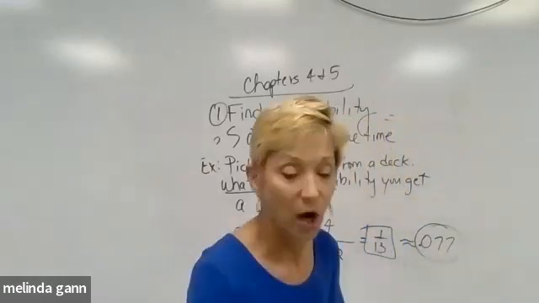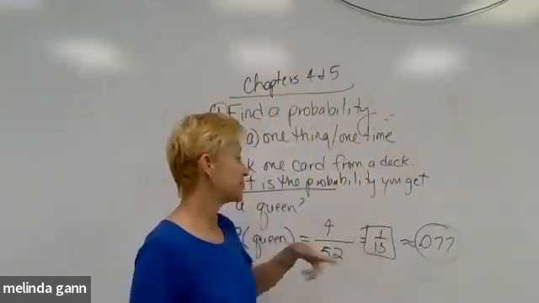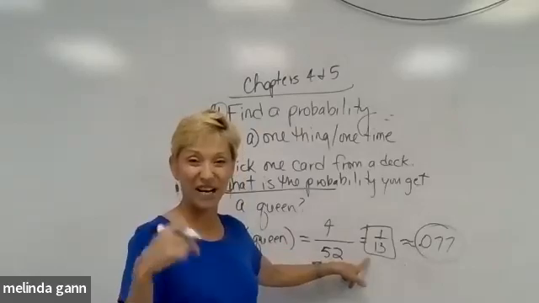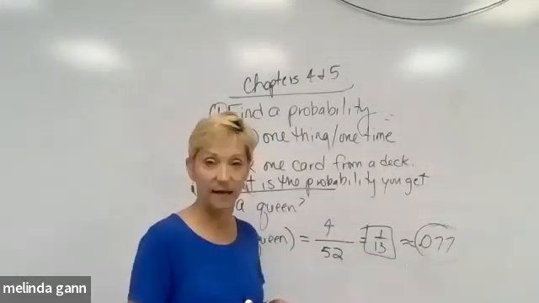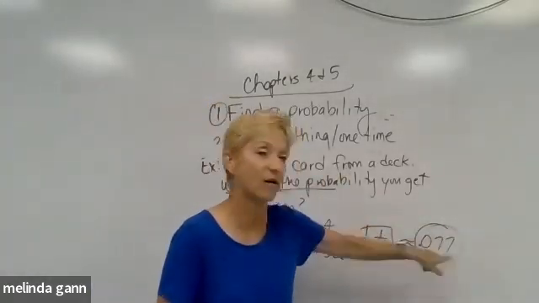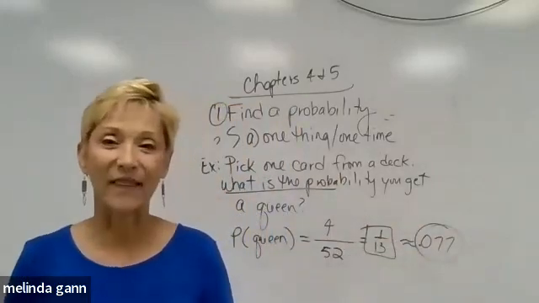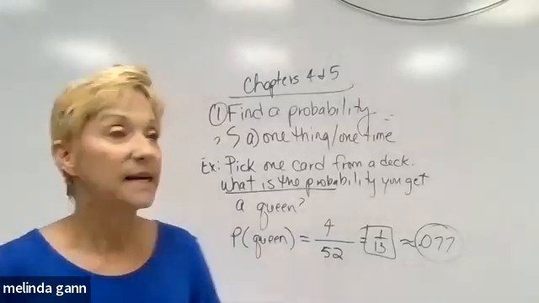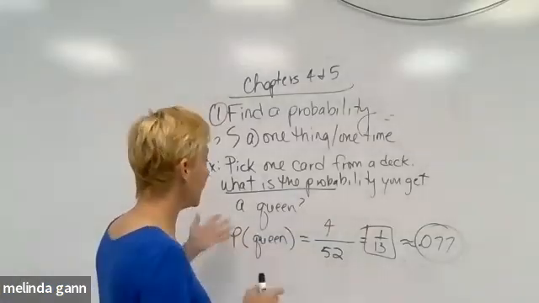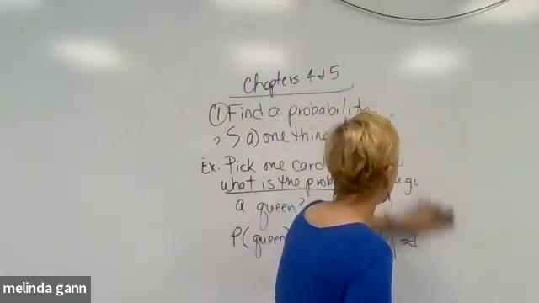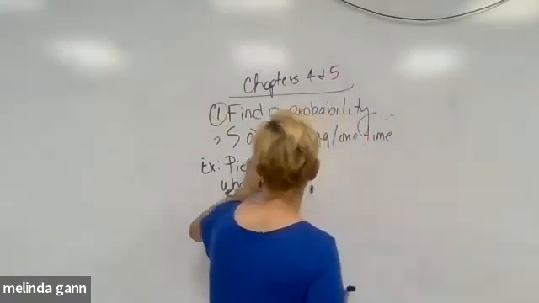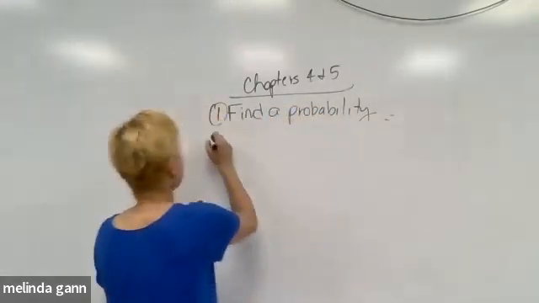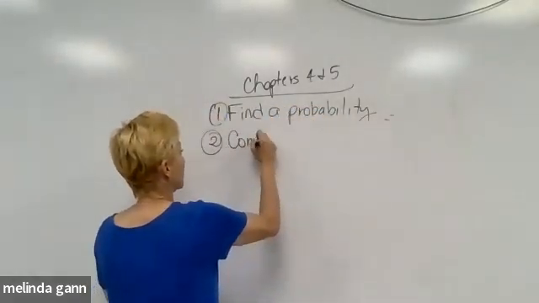All right. So show me as much scratch work. So for instance, if I had this written and then mistyped it on my machine like I did, I'd get more partial credit than if you just went from here to there. So showing me the in-between part is really important for partial credit. Okay. Now remember, if it's not one thing one time, there are formulas for or and and on your formula sheet. Okay. So connector word.